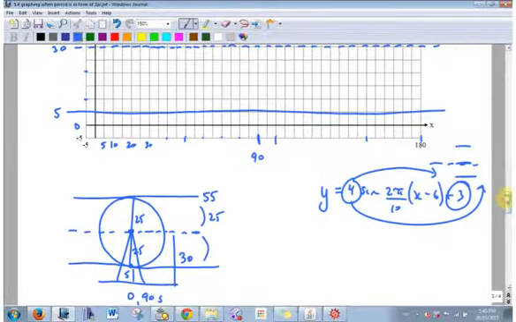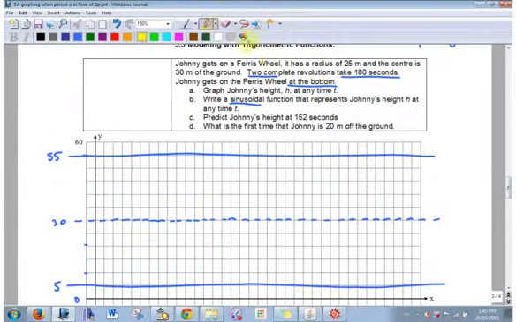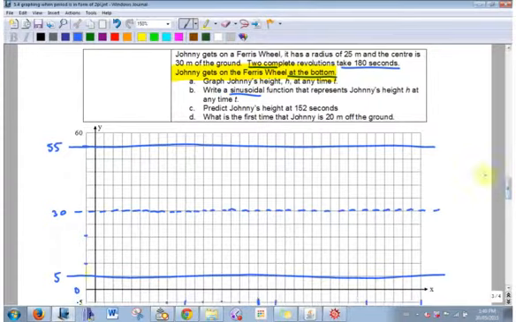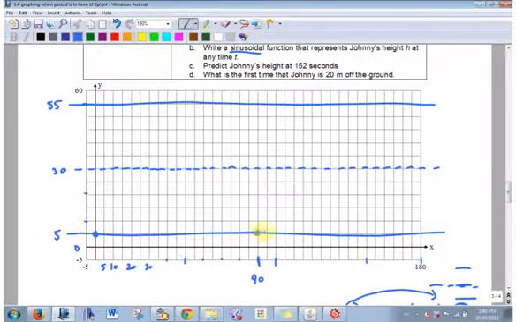Important point. Because what do I know? That's one period. But where do I start? He gets on at the bottom. It doesn't say that's when the stopwatch goes click and we start at 0, but you must take that away from that. That's what it implies. At time 0, I'm there at the bottom. And one full period later, I'm back there again. And then another period later, 2 full revolutions, I'm back there again. Okay?